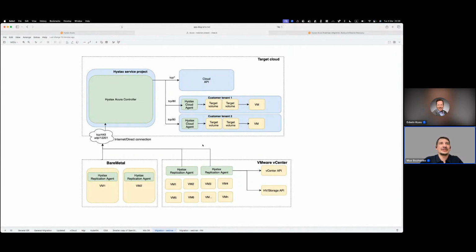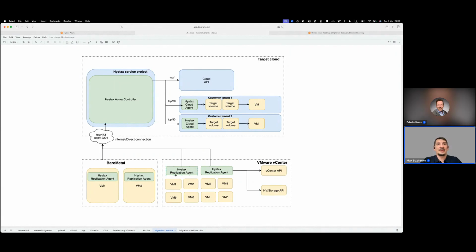So previously, the only option, and it was the most simplest option to deploy a core controller and connect replication agents to it, was just deploying the controller and opening only 2 ports to the internet or to the source side. So these ports are 443, obvious port for HTTPS. And second optional port 12201 for the logs if you want them to have them on the controller.